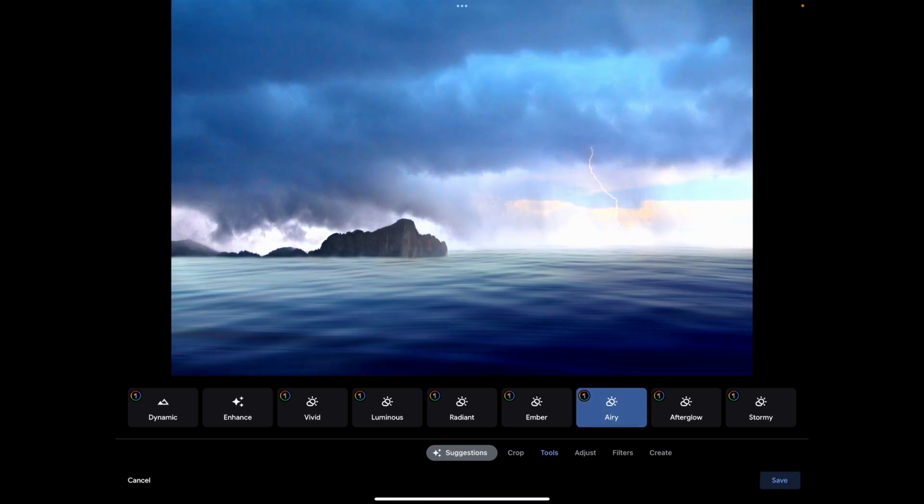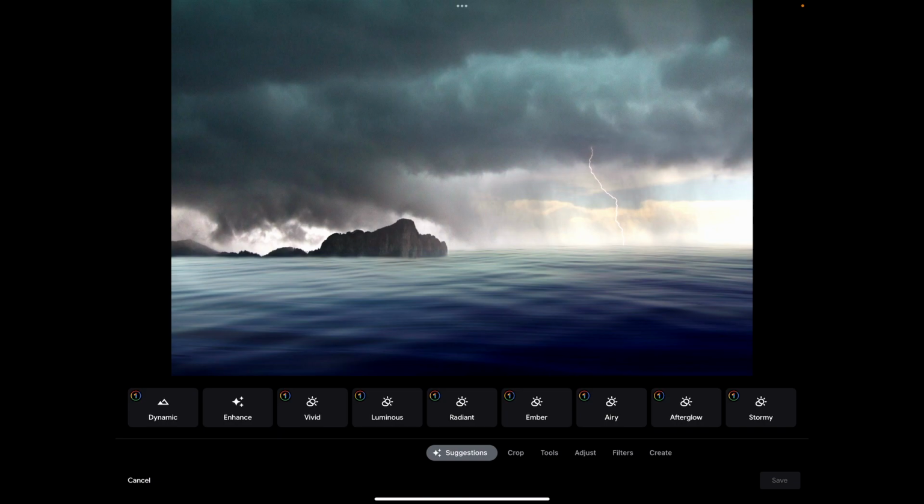Made the sky kind of blue rather than those really dark clouds. Afterglow and stormy. But if we take that off, you can see the original. So that's under the suggestions item here.